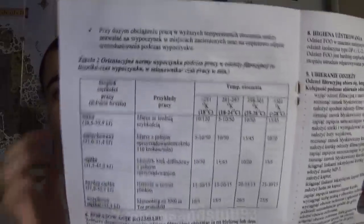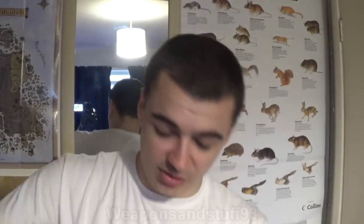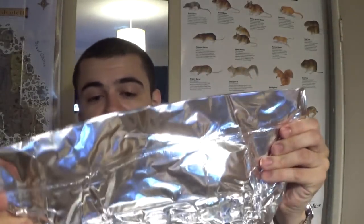Instructions — blah blah blah. What I'll do is for some of this stuff, I will hold it up to the camera. This is probably how long the suit lasts and things like that. I'll hold it up to the camera because I know I've got Polish viewers and people who speak Polish, even if they're not from Poland. So you can pause on any of this stuff if you're interested in it. Now let's look at the bit we really want to look at, which is the NBC suit.